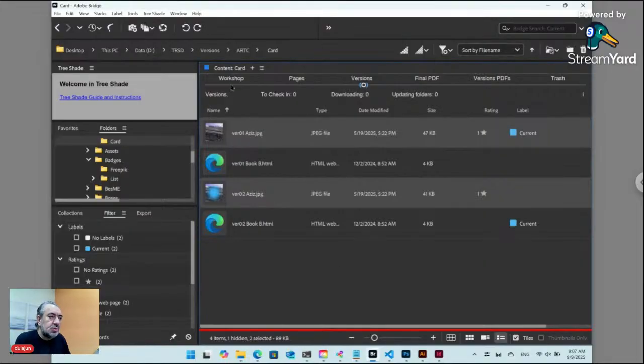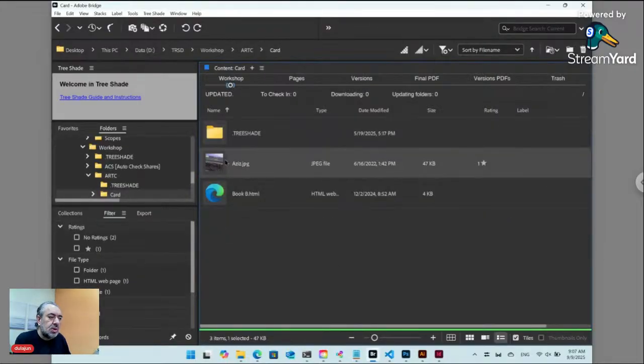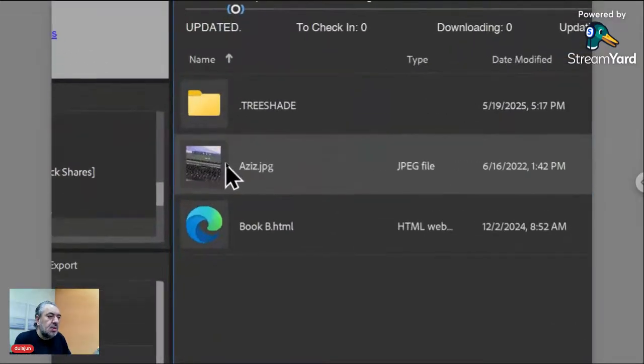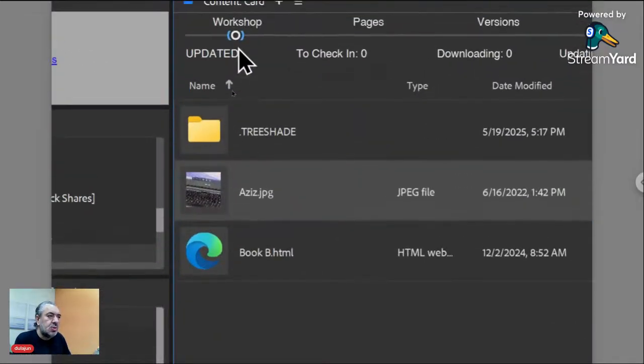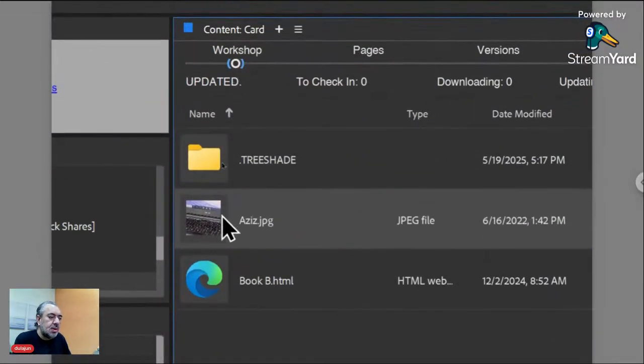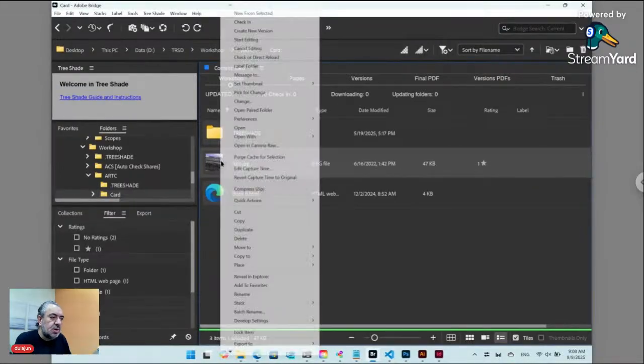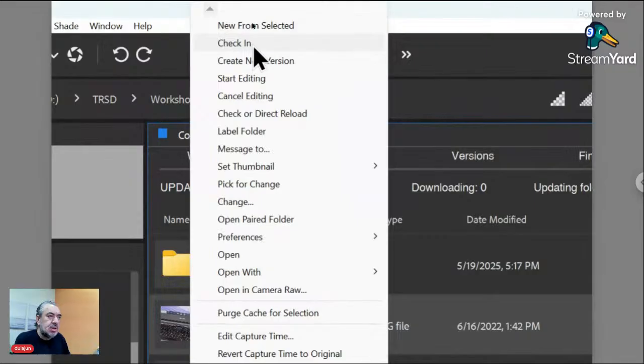To edit any version, you need to edit the editing copy inside workshop, and after editing you need to check in to update the current version, or create a new version to add a new one.